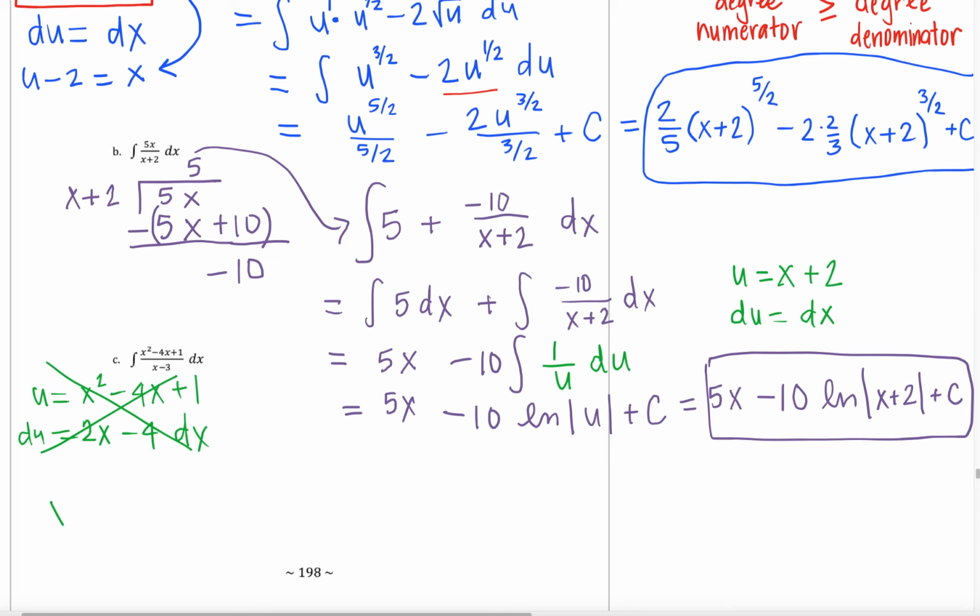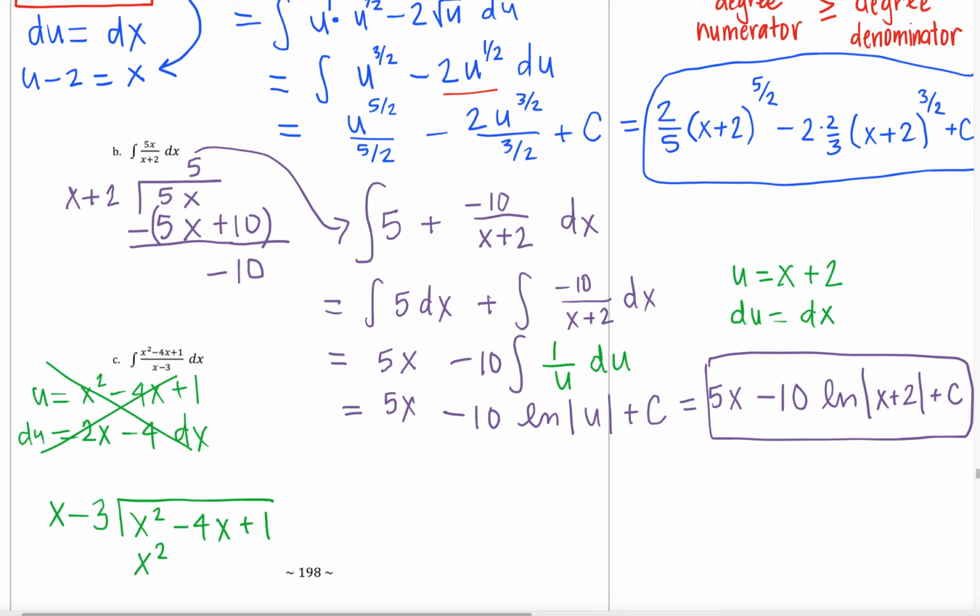So we're going to take the denominator of x minus 3, and that's going to divide into the numerator of x squared minus 4x plus 1. So again, to set up long division, our goal is to get each term to slowly start canceling. So the first thing I want to cancel is an x squared, which means I need to get an x squared in this spot.